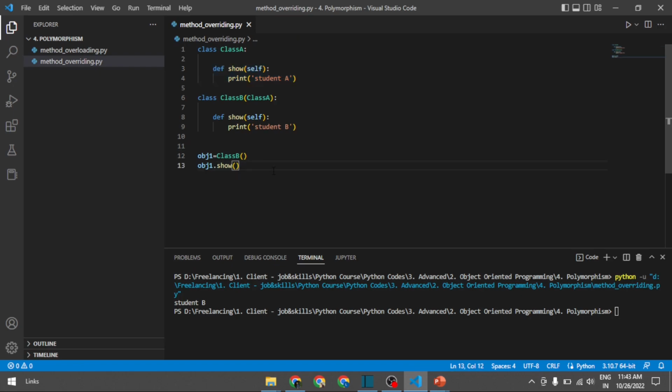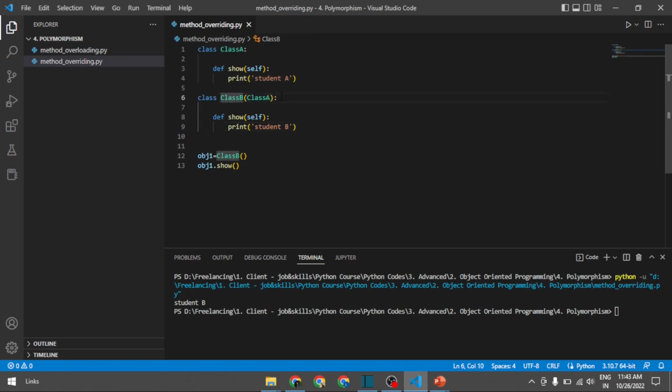Let me brief it here. We have defined a class A, inside which we defined a method show that prints student A. Then we defined one more class B. This class B is a derived class of class A because class B uses class A as an argument.